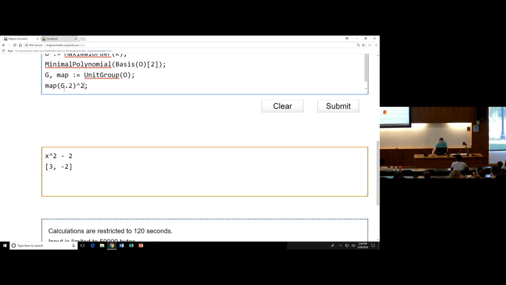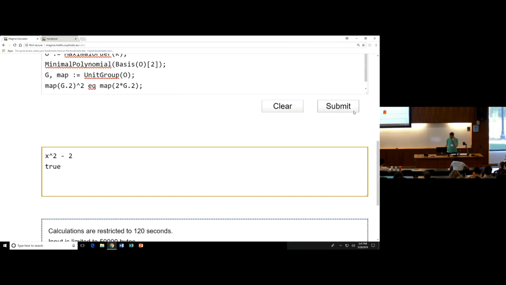I should be able to square here. It might be angry. Oh yeah, that works as well. And so maybe you want to check, do these things actually equal the same? If I do squaring on the outside and 2 times g dot 2 on the inside and hit submit, are these things equal? And yeah, that's true. Great. Wonderful. This really is a homomorphism.